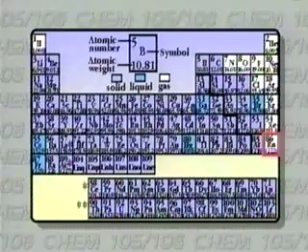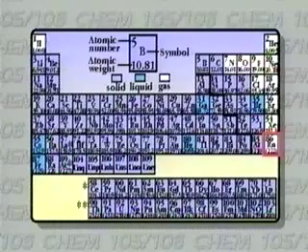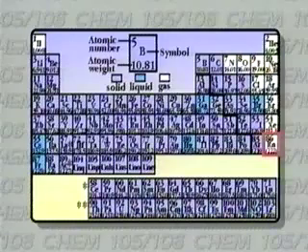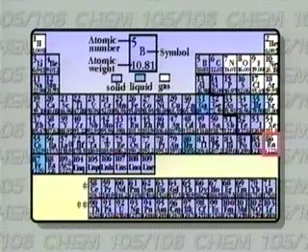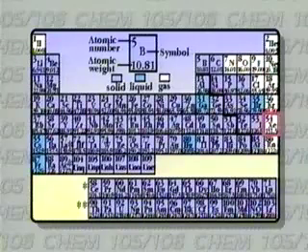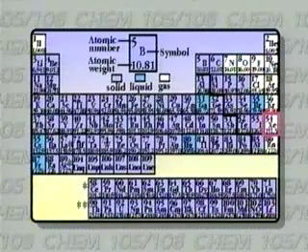Now, cesium, in order to become like, let's say, radon, would have to gain 7 more valence electrons. Not likely to occur. But if cesium were to lose 1 electron, it has 55. If it loses 1, it will have 54. And what has an electron structure with 54 electrons? Xenon has a structure of 54 electrons, meaning that cesium now becomes like xenon by giving up that electron.